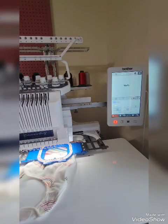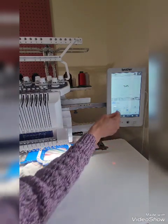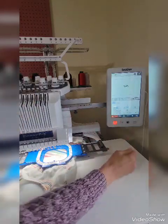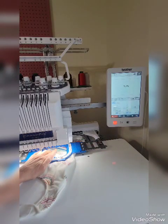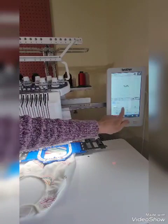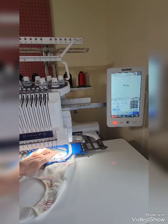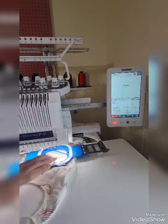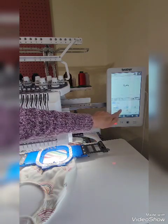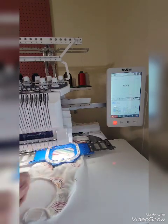I could use the camera on this machine, but for this video I'm going to show you how to do it without the camera. I'll move it up and then down — it's going a little too far here yet. I want it to be above that seam, so I press OK and move it down a little bit. Now it's above the seam where I want it. I like to press down that first needle just to check, then go up to make sure it's not going to hit the hoop. It should be fine — not going to hit the hoop on the top. Then I press the side button, check again, and we're not going to hit the hoop. We're good to go.